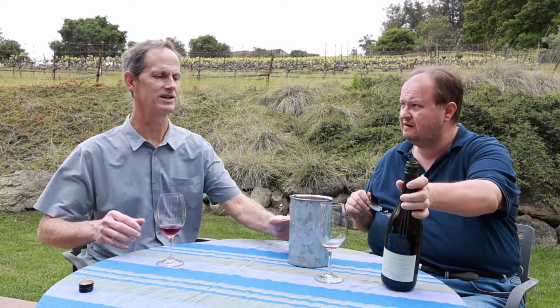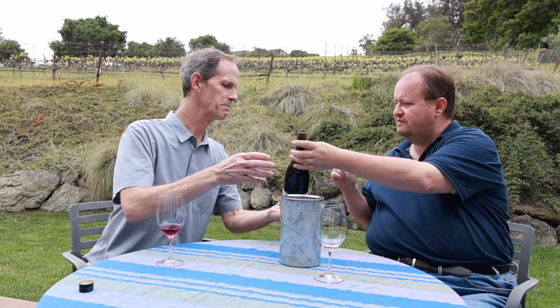Okay, so I will tell you also the bit about the label. Yes. So my uncle, who drinks no wine back in California, is a graphic artist, and he said, I'll make you a label. I said, all right. So this was way back in the early 2000s, where the internet was not capable of sending large files, so I got thick envelopes of different pictures of wine labels. And I'd circle what I liked and what I wasn't so wild about. I'd take that whole packet and send it back to him.